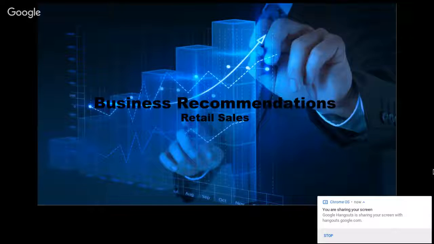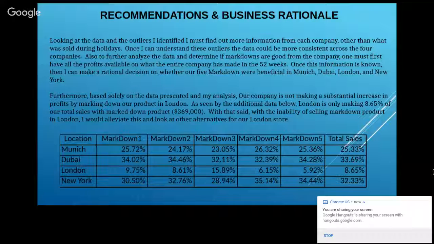So what is my recommendation to the company? Looking at the data and the outliers, I identified that I must find out more information from each company other than what was sold during the holidays. Once I can understand these outliers, the data could be more consistent across the four companies.